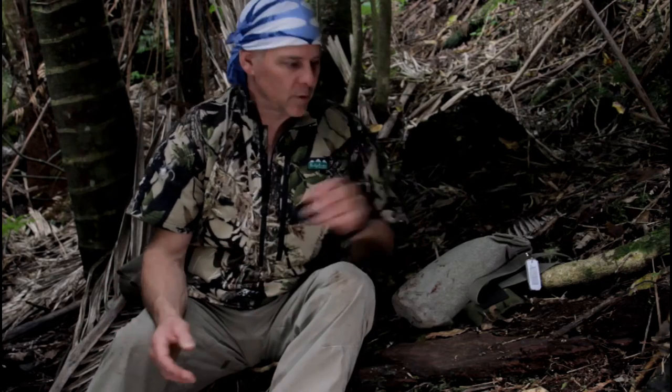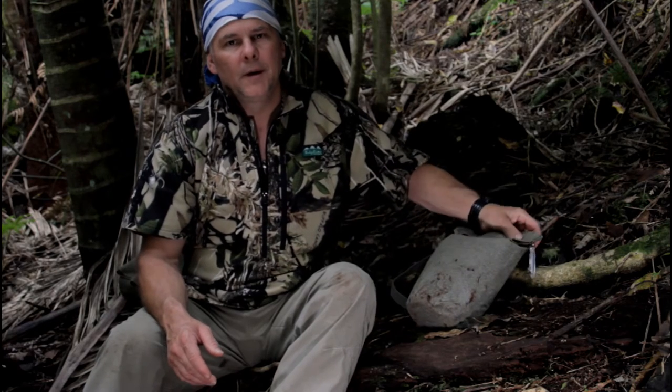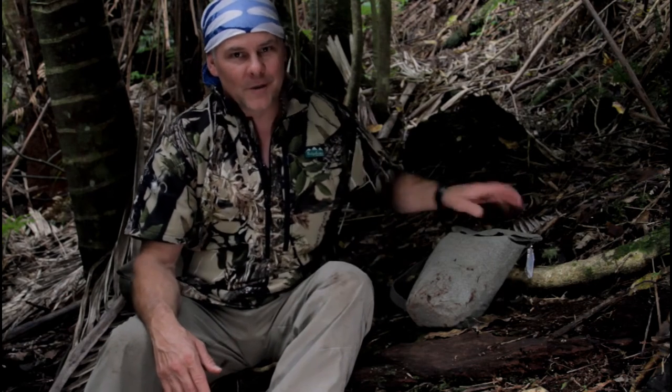My bushcraft kit is not really made for comfort - it's not as comfortable as a carry bag like this. The other thing is the large knife on my bushcraft kit. Day walks are public property; you're out there in the public eye among other people. They see this huge great knife hanging off your belt and everybody gets nervous. I just don't need the hassle, so I carry something that's a lot more comfortable for long distances and doesn't make anybody freak.